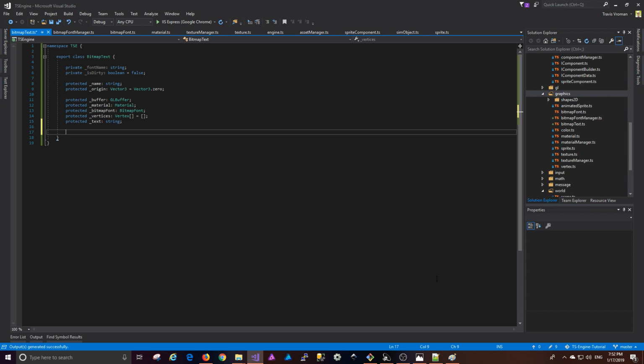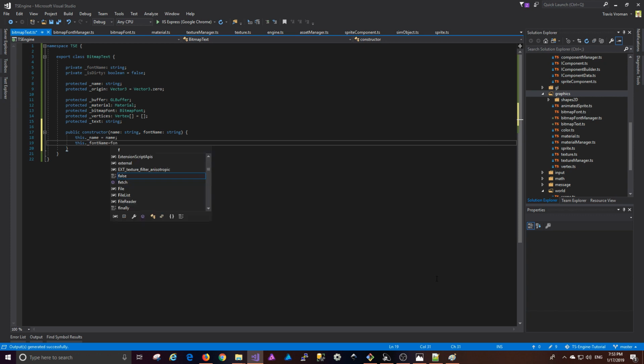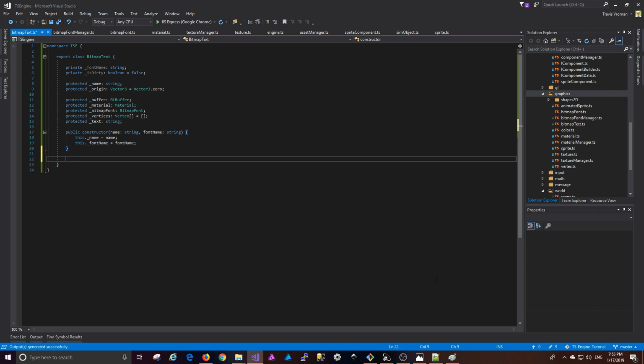Okay, so we need a public constructor. And this is going to take in name and a font name. So we'll say this.name equals name, and then this.fontName equals fontName. That's it for the constructor.